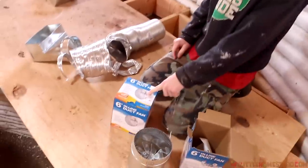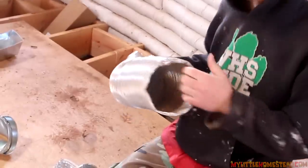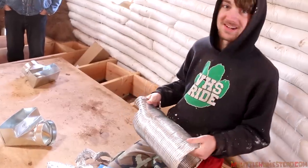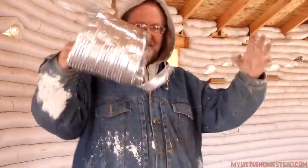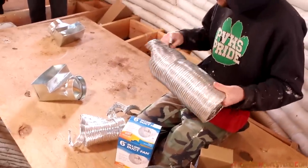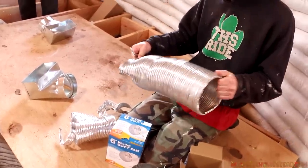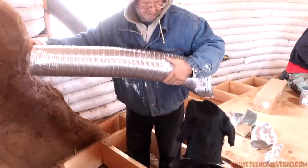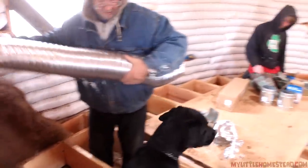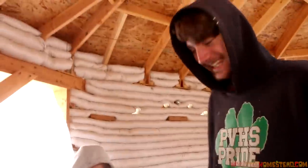So we have our fans, and we've got our piping. The dog stuck his head in here, and it got jammed on his head. This was kind of broken, and kind of hanging, flopping and stuff. And so we're trying to get it off. Dad, get over here, I need your help. You need to run. He says, you need to run. Hopefully we can salvage it and get some pipe out of it. And basically our fan hooks up to this piece. This pipe is supposed to stretch out to 8 feet, but I'm a few feet missing.